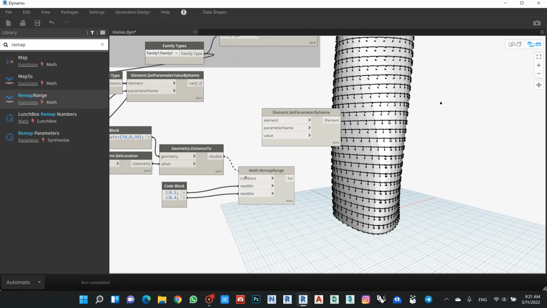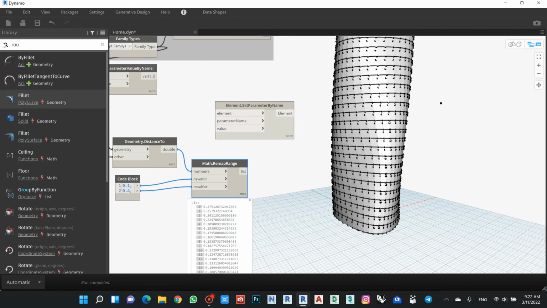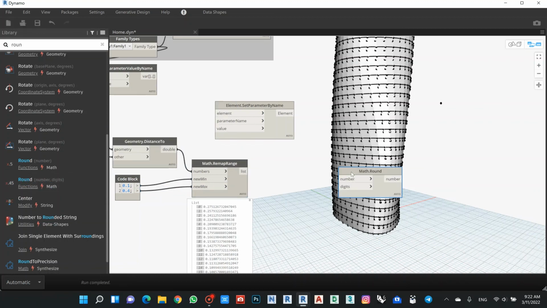And now, as I can see, it made a range according to the numbers. But of course, if I put these numbers as an equation in Revit, it will be a very long process. So let's make a round. Okay, this function. And let's say I will use one digit only. Oh, okay, I have here one digit, 0.1.